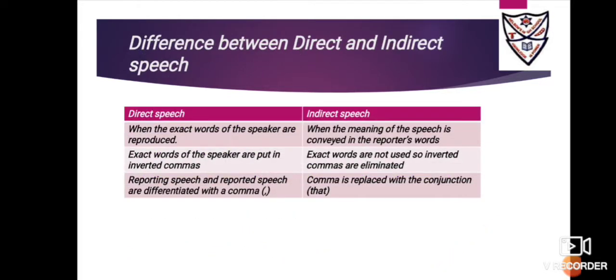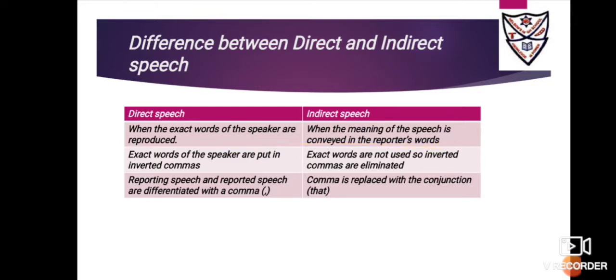So let's begin with the very first thing, that is the difference between direct and indirect speech. If we just state the meaning of direct and indirect speech, it's very basic, it's very simple: when we are using the exact words of the speaker, whatever the speaker said, if you're using the same thing, then that's called direct speech. And what is indirect speech? In indirect speech, the speaker's words are conveyed by a third person. So here you can see the difference.